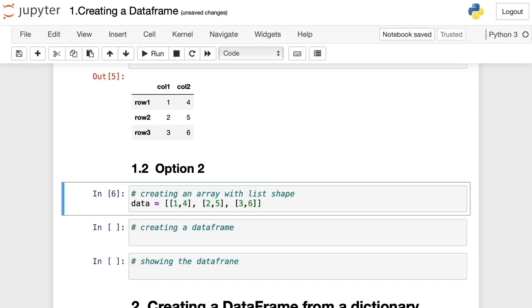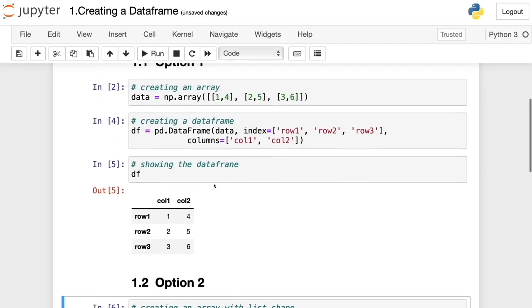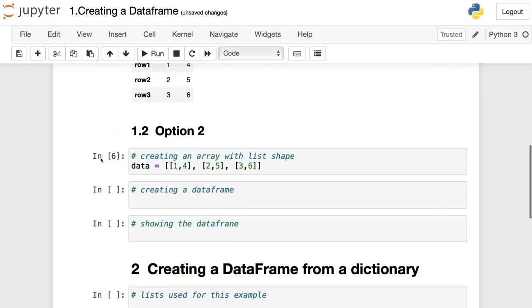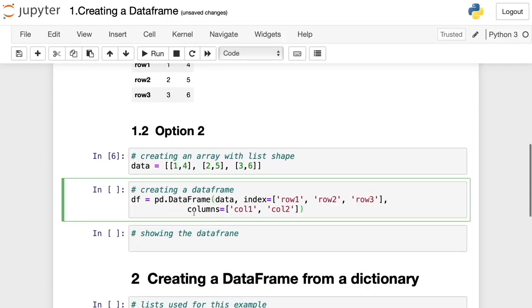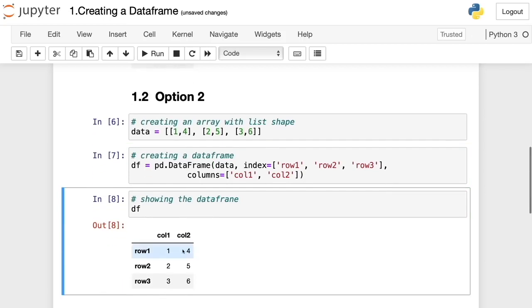So I run this. Now to create the data frame is the same way we did before, so just copy this and paste it here. Run this, and now I can write df and execute this code. As you can see, we have the same result. I'm just showing you the second way so you don't have to worry about learning NumPy right now.